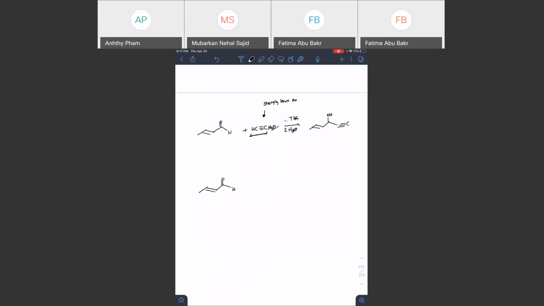an example of a weakly basic nucleophile is, I don't know if you guys remember this from before, here it's like a phenol with CH2 and then SH. So SH is one of the strong indicators that it's a weakly basic nucleophile. That's just something to keep in mind. Reacting with OH minus and H2O.